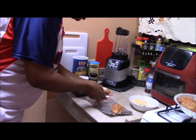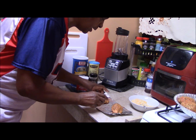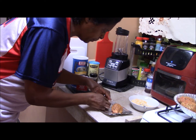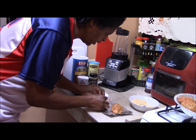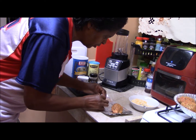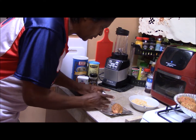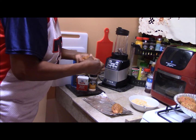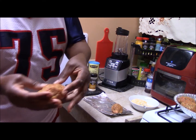All right, so now we're gonna close it up. So what you're gonna do is you're gonna bring the ends together, okay? Doesn't matter which end you start from. And then you want to pinch it together once you get each end touching. Pinch it, pinch it, pinch it. And if some cheese oozes out, then you keep pinching it with some more hamburger meat that you haven't pinched until you get it completely closed in, okay? Now it's all in, see?